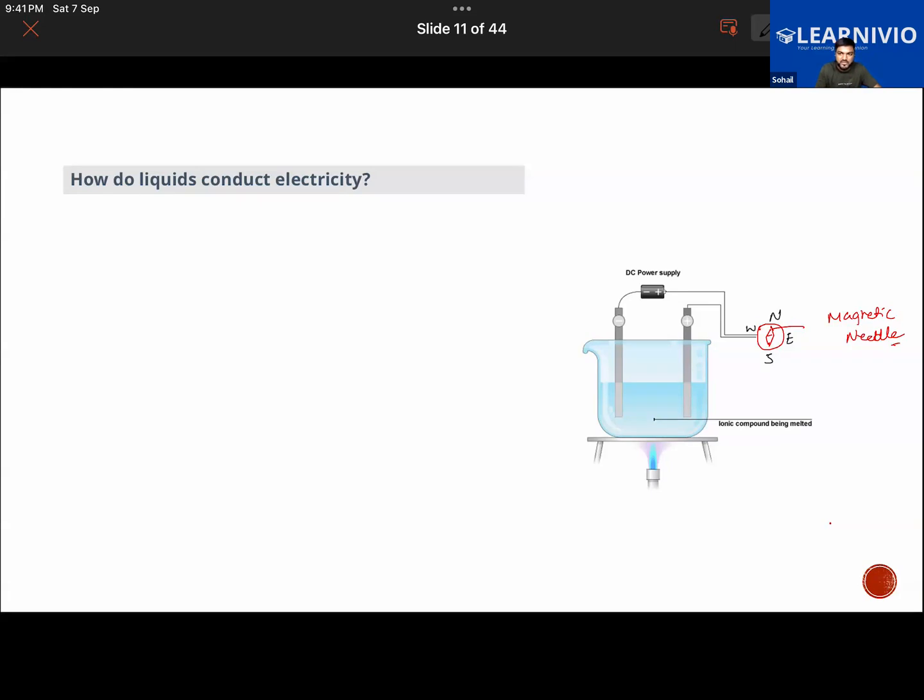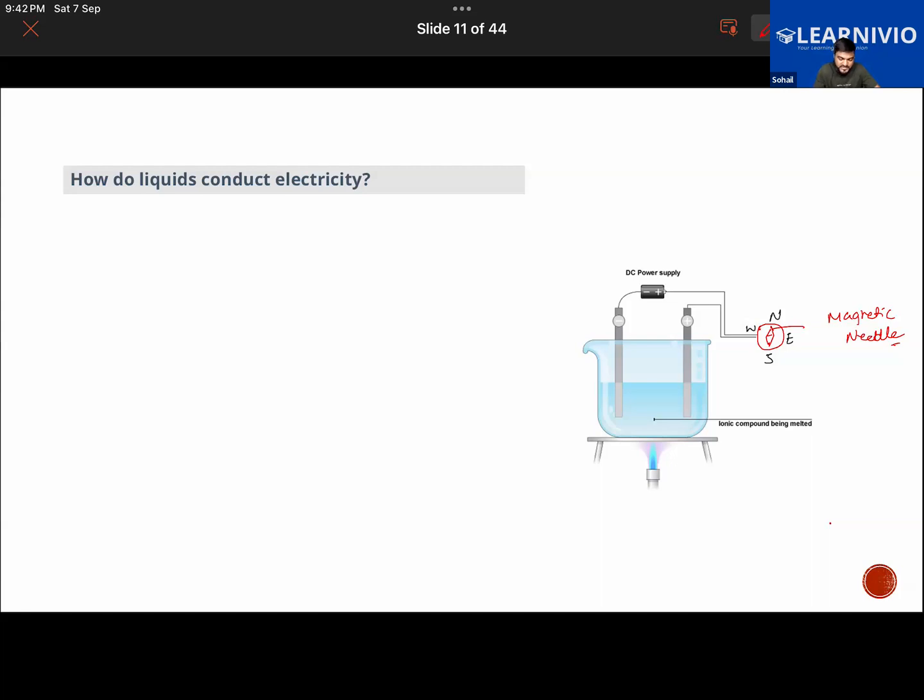I'm just telling you, you guys should be aware of this. Whenever you have a freely suspended magnet, like I have taken a piece of magnet, if I were to connect it with a piece of thread, it will always align itself in the north-south direction. Like you have a magnet like this, you hold it with a piece of thread, and if it were to be brought to a position of rest, then it will always align in the north-south direction like this. Anyways, getting back to the main thing here, with the help of a magnet also we can check its presence.